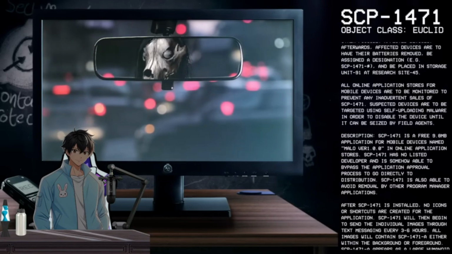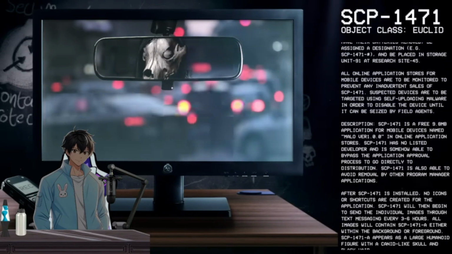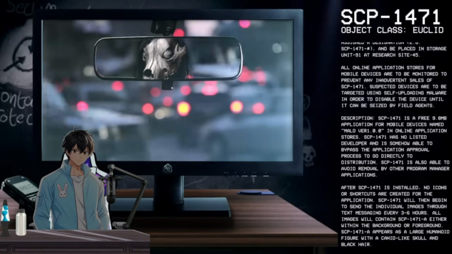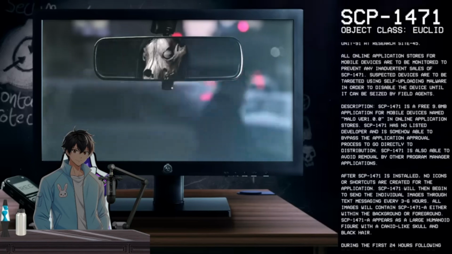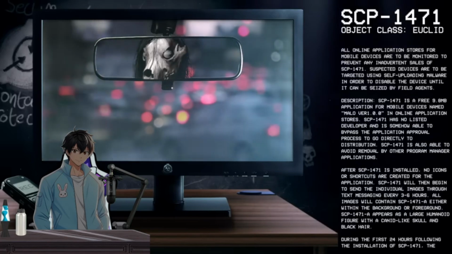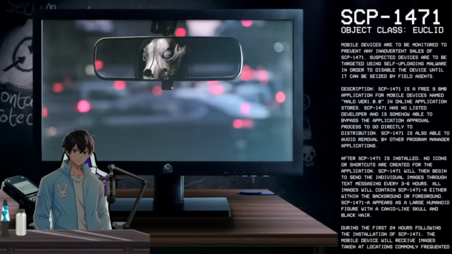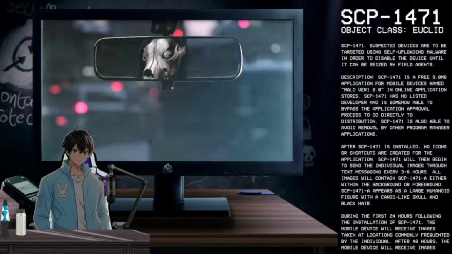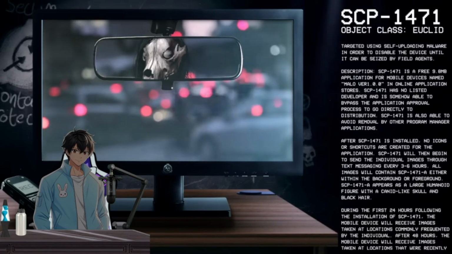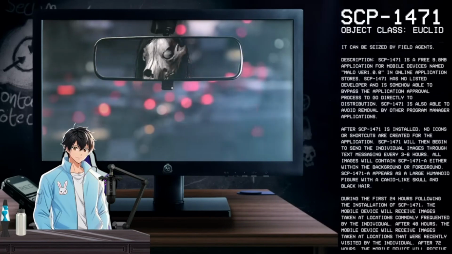Description: SCP-1471 is a free 9.8 megabyte application for mobile devices named MalO version 1.0.0 in online application stores. SCP-1471 has no listed developer and is somehow able to bypass the application approval process to go directly to distribution. SCP-1471 is also able to avoid removal by other program manager applications. Ooh, okay.